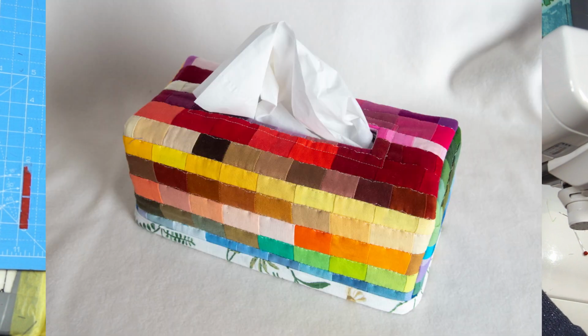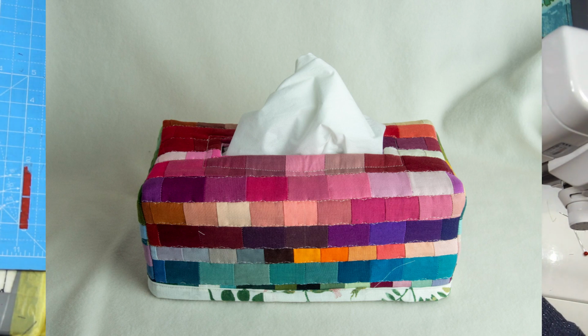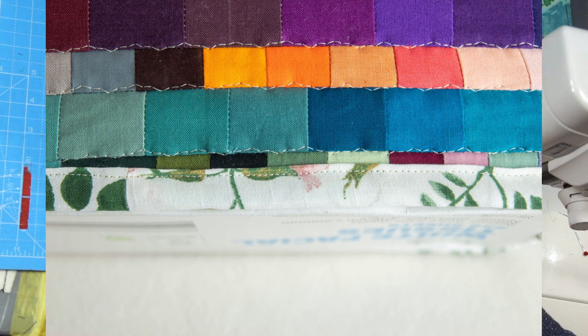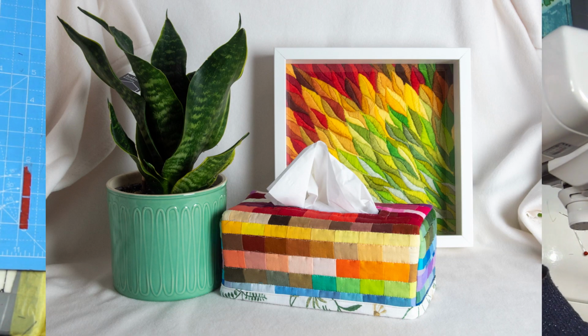Thank you very much for joining me today. I hope you like this project and you will try to make one for yourself for whatever you want. That's why I've called this tutorial Make a Cover for Anything, because with this method and those steps you can do that. Whether you need a hole somewhere or you don't, you can adjust that project to whatever the needs are. And as mentioned, I probably wouldn't make a quilt from all of those small rectangles and squares, but for a small project like this I don't mind spending a little bit of time to put those together.